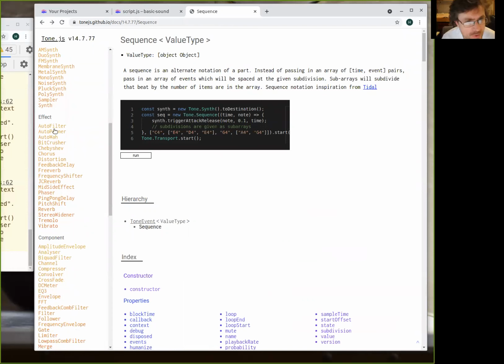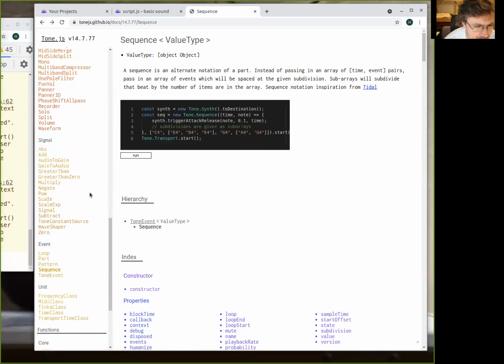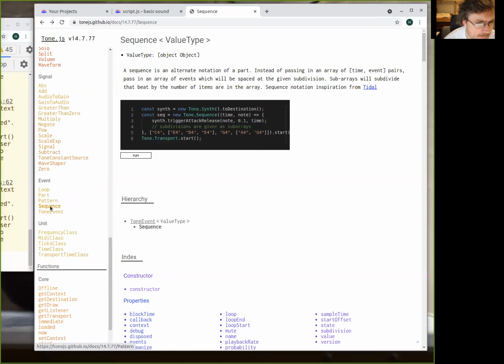For example, you can apply a distortion, you can apply a chorus, you can apply a reverberation to different sounds. Reverb is pretty nice because it helps us have a little bit fresher sound, or a sound that covers the ambient a little bit more, right? You have different kinds of connections, panning and things that you can do. And you can also have the loop, the pattern, the sequence, and the unit, okay?